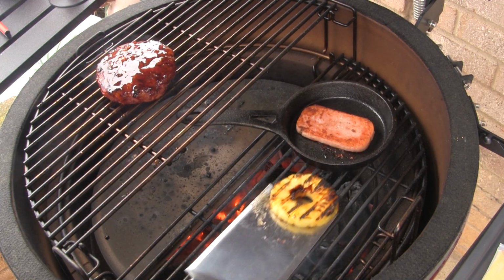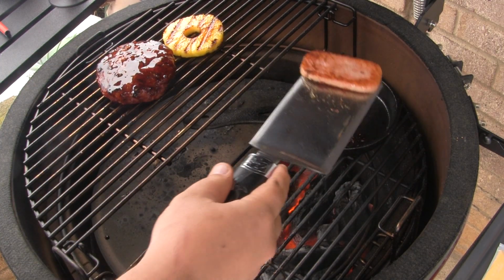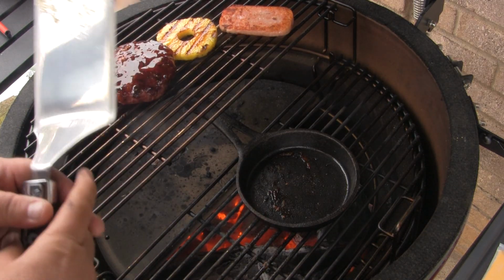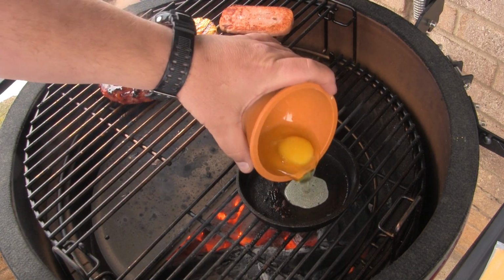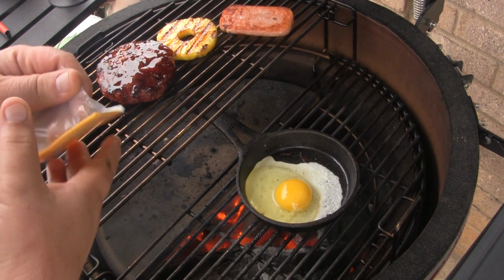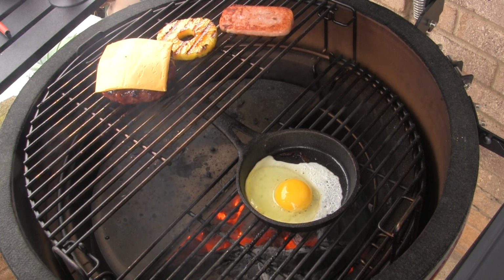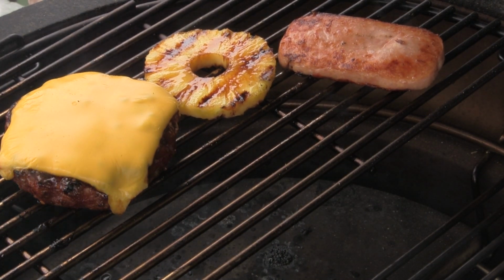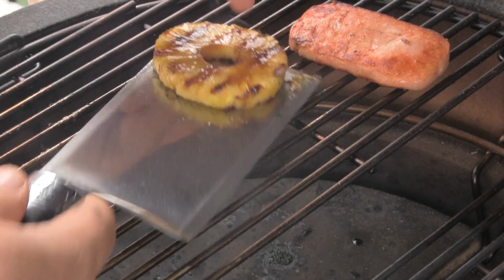Okay, our pineapple here is ready, so I'm going to move it up to the top side, to the indirect side. My Spam is ready. I'm going to move it up, and then I'm going to bring this little small cast iron pan back, and we're going to cook an egg sunny side up. And then I'm going to put one slice of American cheese right on top of this burger, and then I'm going to close the lid back up for a couple of minutes. Okay, I took the egg off and now everything else is ready, so I'm going to unload the grill. We're going to take this inside and put this burger together.